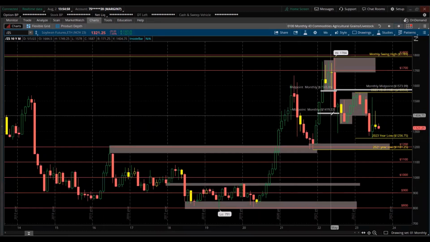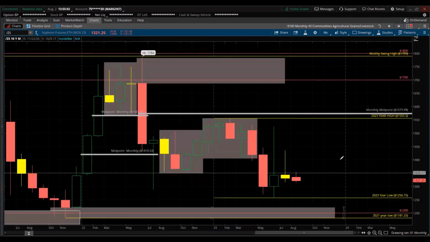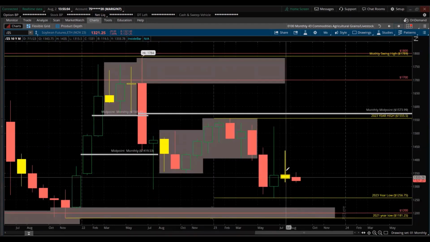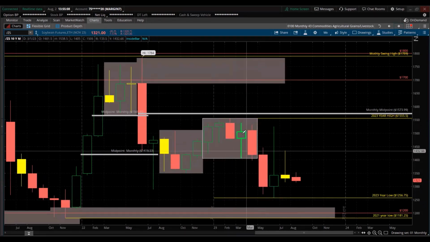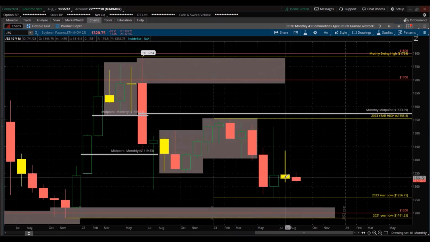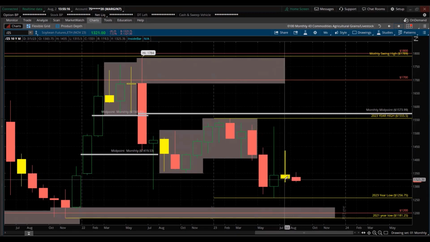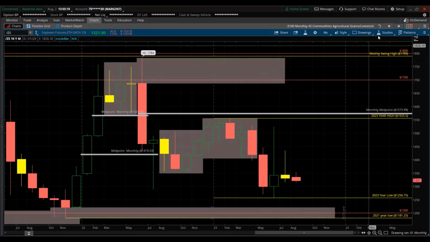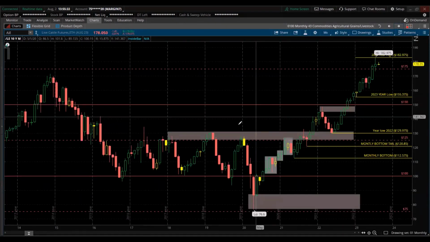Soybean futures, past 10 years, there's the high. There's the low. Month of July was an inside candle. Again, there's a high for the year. There's a low for the year. The trend is down. And we already took out that low of July. I've only been trading for 2 days so far this new month of August. I already took out that low of July. Let's go look at the livestock now.